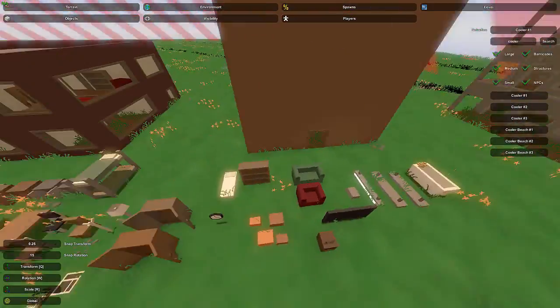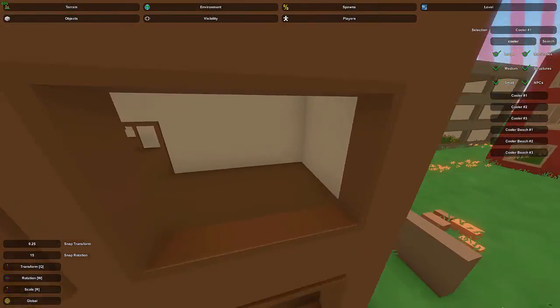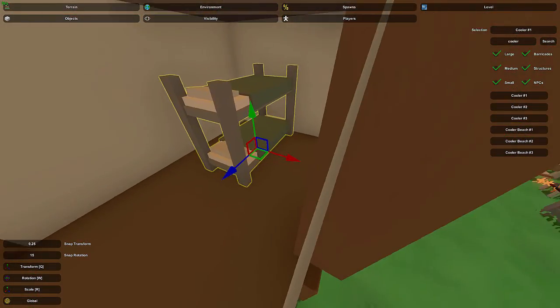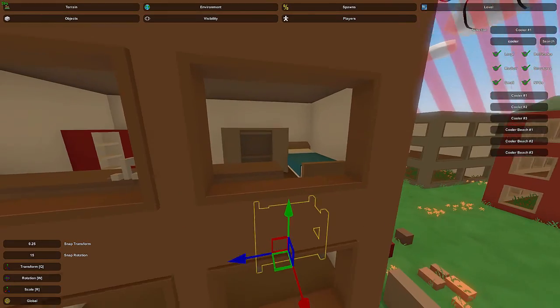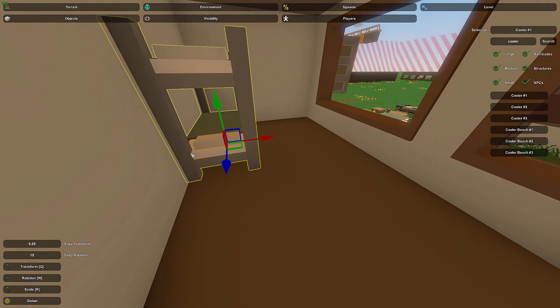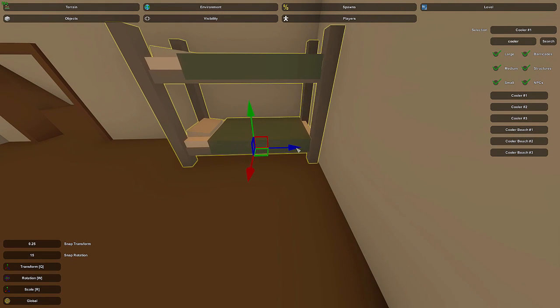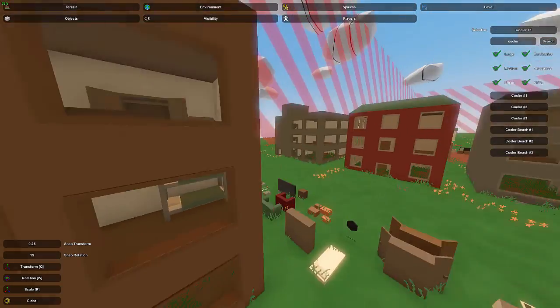So I'm going to make one more using the bunk bed. It's by far probably going to be the one most crowded. I'm going to put it right here. So I'm going to do something a little different with the bed. Instead of having it lined up this way, I'm going to have it lined up this way against the wall. And obviously try to keep things from clipping into the wall too much. And definitely scrunch those up as much as you can.